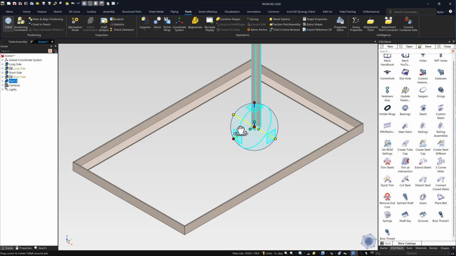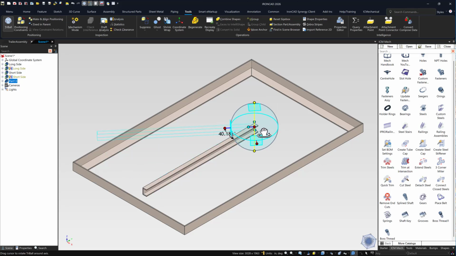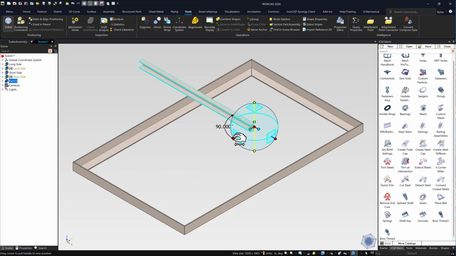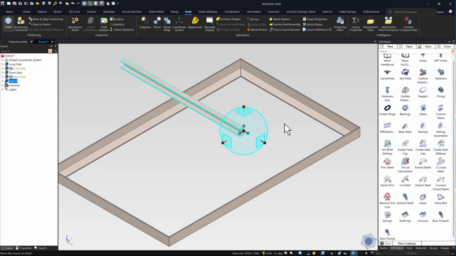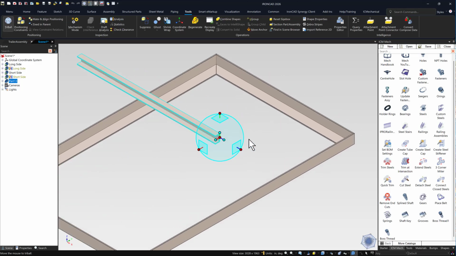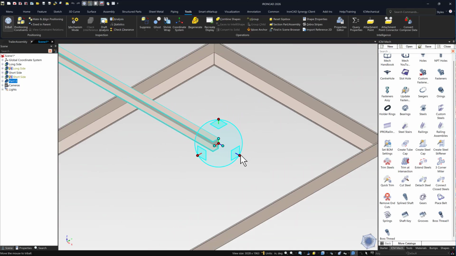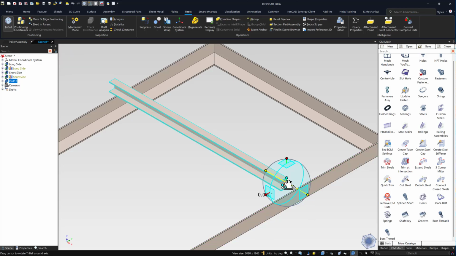We'll do the same thing here. Bring this down, 90. 90 as well. Just like this. Then we'll take it on the ends and we'll bring it all the way down here.